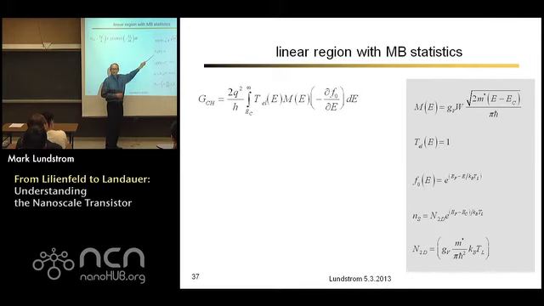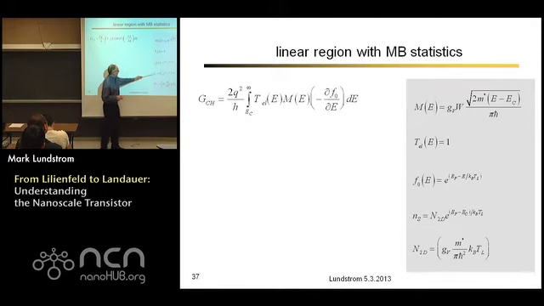Let's assume it's ballistic. Let's assume that it's so short that every electron that comes in from the source goes out to the drain. Let's assume, we shouldn't do this, but let's do it anyway, that we can approximate the Fermi function by a Maxwell-Boltzmann distribution because it makes life a little easier, and traditional MOS theory is usually done that way. Then we can compare to the traditional answers, and we can always go back. Then we don't have Fermi-Dirac integrals to worry about.